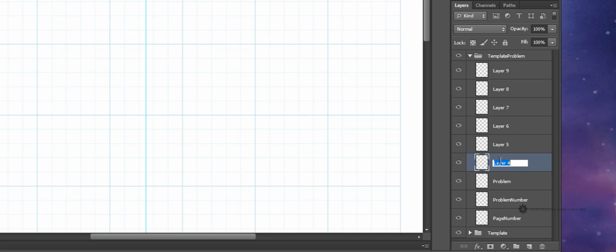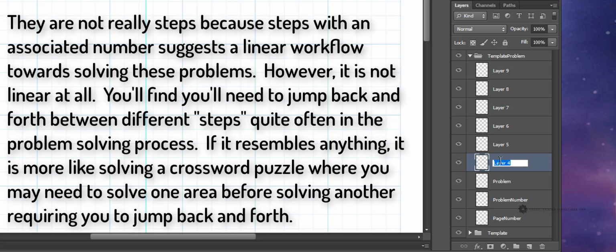So going back to my Photoshop template, and I like to call them steps, but they're not really steps. So I'm going to call it step 1A. I'm going to call it diagram. I'm going to call this one step 1B. Again, they're not really steps. It's more, I guess I should really call it like area 1A, area 1B. But again, this is more personal preference, whichever you prefer. So this one's going to be my graphs, if I have any graphs. Step 1C, tables.